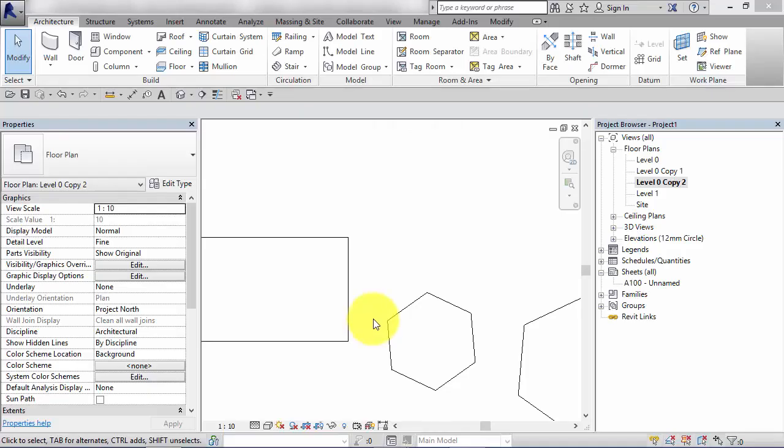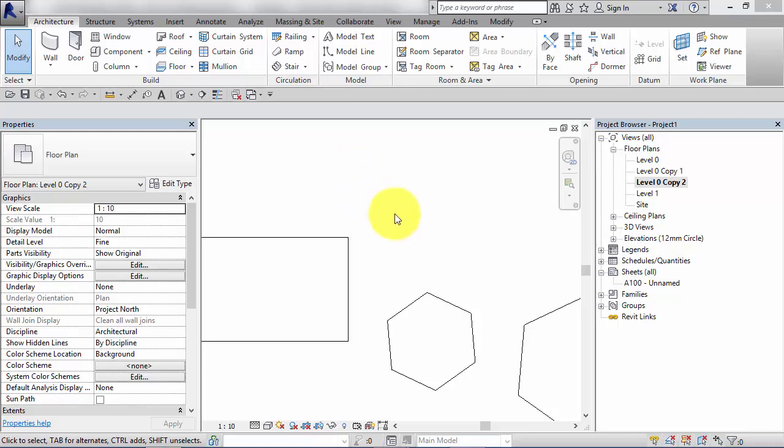Okay, so we've just seen how to create some detail lines, but what if you want to change the line style in terms of its thickness, its pattern, its colour? That's where line styles comes into play. So I'm going to show you now how to manipulate the line styles. In the next part of the unit, I will actually show you how to create your own new line styles.